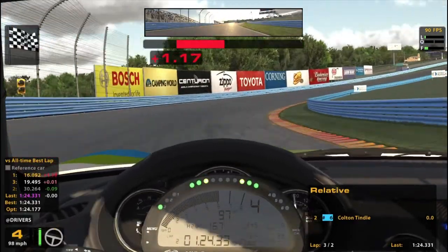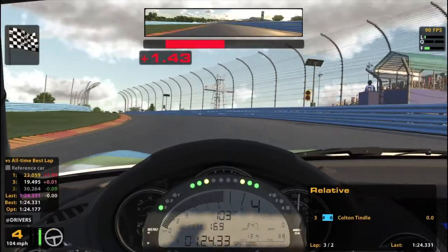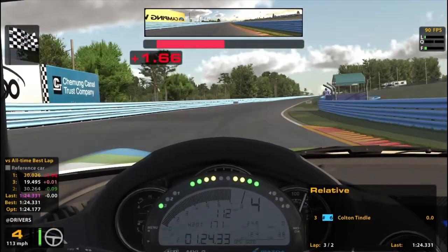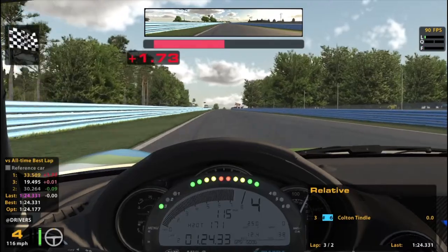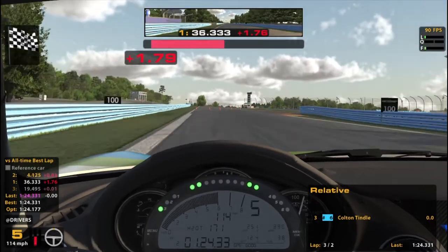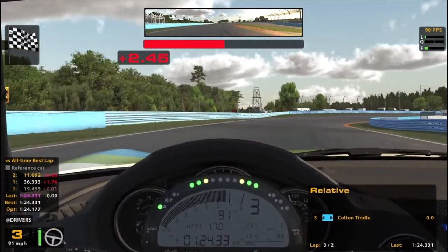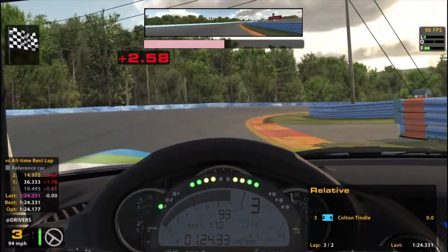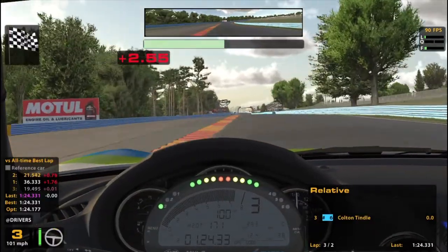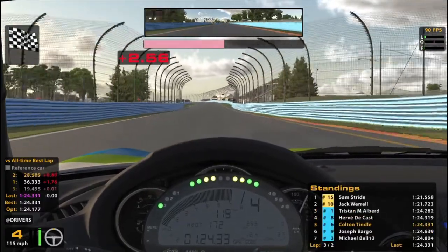draft. My least favorite thing in racing, probably. I don't think a race has ever been improved by having draft. Changed my mind. It's not like we can turn off physics and air resistance and everything in real life. So it's kind of like saying the worst part about racing is racing. So that's kind of silly to say, but I think draft, all that ever does is make someone that's slower catch someone that's faster and encourages bad things to happen. But look at me getting upset about air. Darn you, air. Get your air out of here.